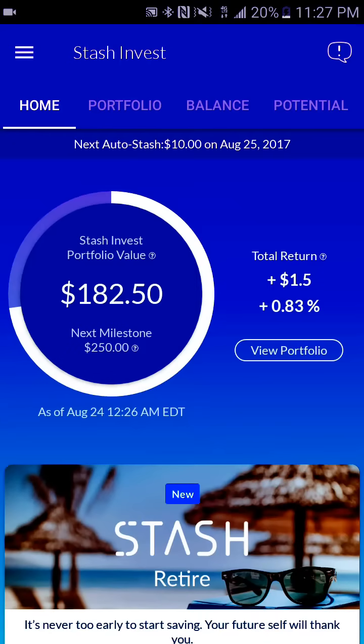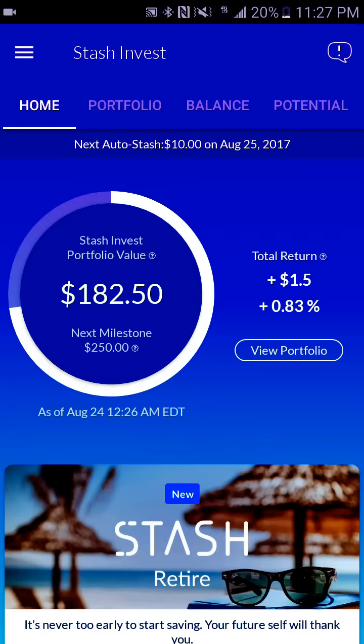But don't make this the only tool that you use for investing. But this is a good way to get started if you're a novice, if you're not really good with the numbers, if you want a simple tool until you can really sit down and start doing your own individualized research. This is a great app to have on your phone to start investing.